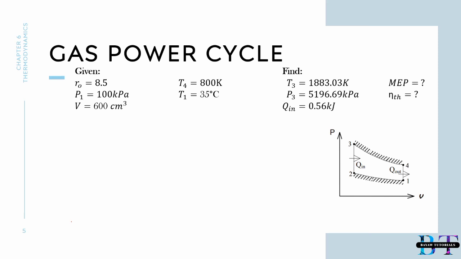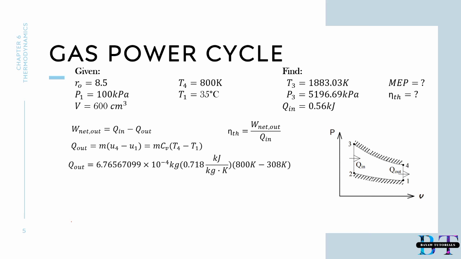Now let's solve for our thermal efficiency using the equation work sub out divided by Q sub in. But we don't have our value for work sub out. And we can get that by subtracting Q sub out from our Q sub in. Now we don't have our value for Q sub out, but we can solve that by the equation of our mass multiplied by the change in internal energy in our state 4 and our state 1, or simply our mass multiplied by our constant volume and the change in temperature in T sub 4 and T sub 1.